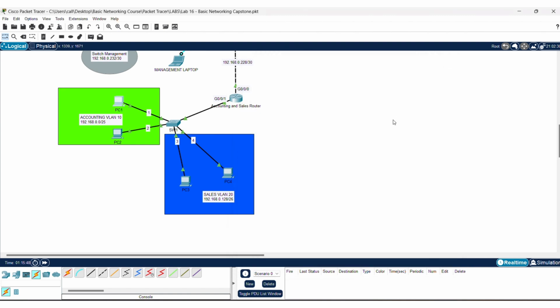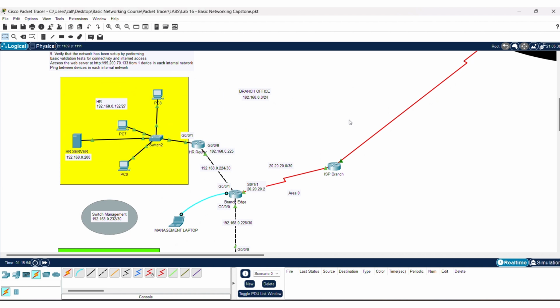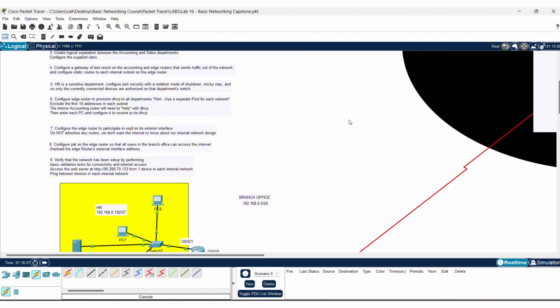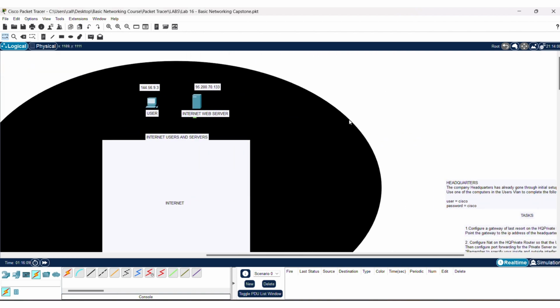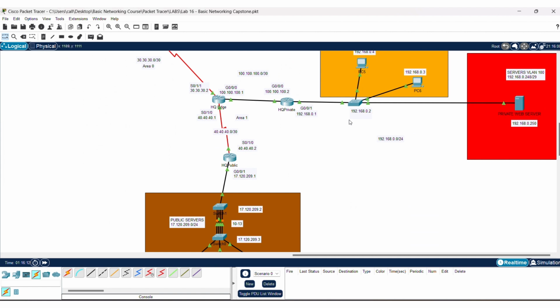Alright guys, so I know that this was a longer video. There was a lot of stuff that we had to configure in this portion of the lab. But if you successfully completed it, give yourself a pat on the back. That's great work. This is not the easiest material to comprehend, but I have tried to make it as simple as possible, and I'm glad that you've joined me all the way up to this point. We're not quite done yet. There is one more video where we're going to hop over to the headquarters and perform some more configuration. So make sure you stick around for that, and we'll see you in the next video.